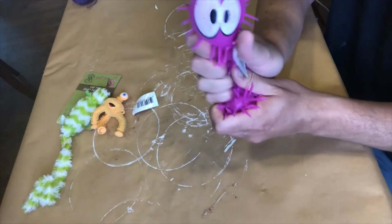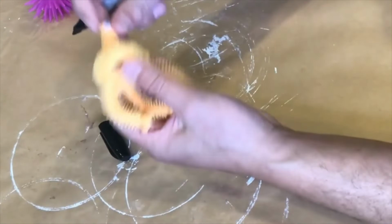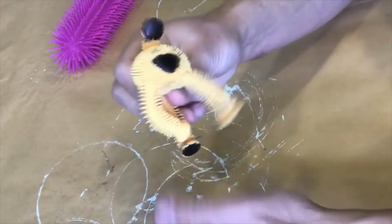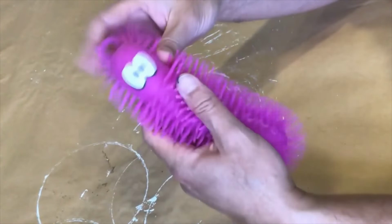And I'm gonna alter some of these items more than others. For the cat toy, we're simply just gonna tear off the tags and put those in. But for these kids' toys here, I didn't like that big eye in there, and so I'm just taking a Sharpie and adding some black around the Sharpie so that we have sort of some indistinguishable features. Can't say that word. And the same thing for this one.